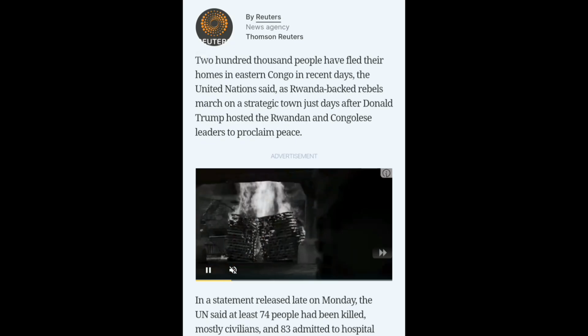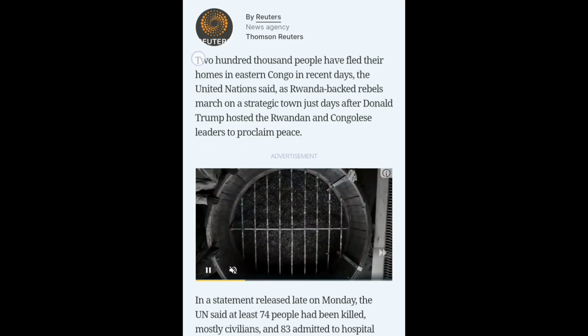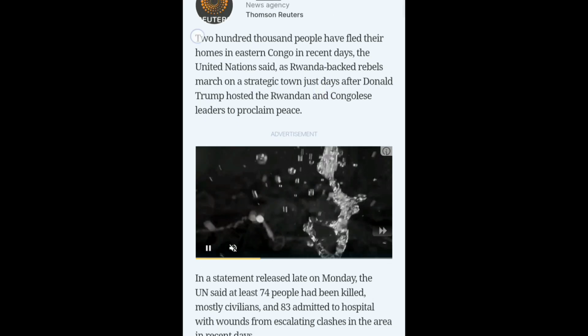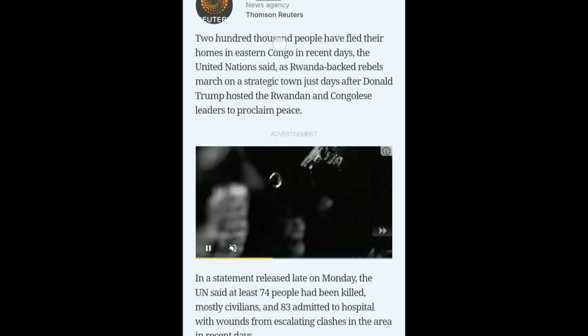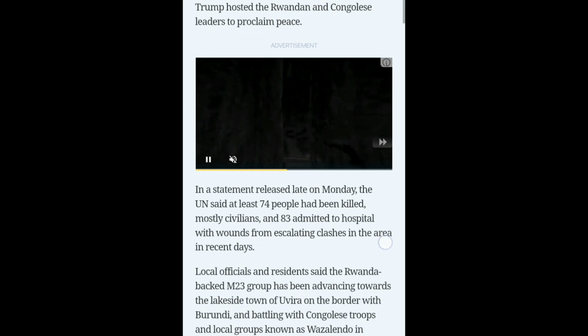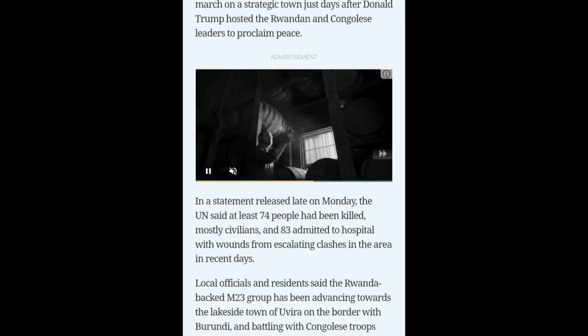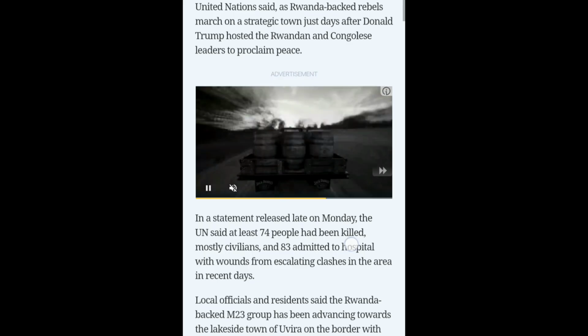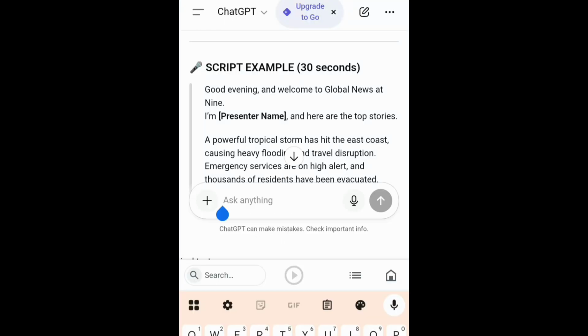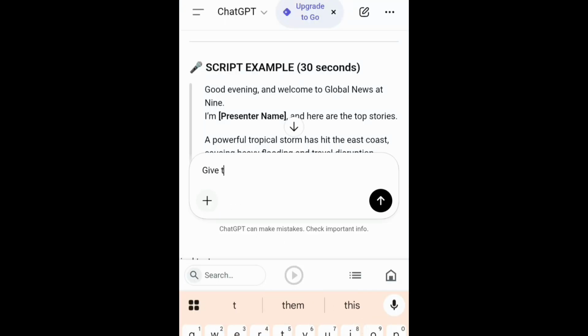Okay, now I'm going to use the first paragraph and the second paragraph, but because you cannot copy and paste this, I'm going to screenshot, and then after screenshotting I'm going to paste or write them directly. You can do any of that. So let's head over to the next step. Okay, the next step now is to find the tone, the attitude, the lighting of our image when turning it to video.